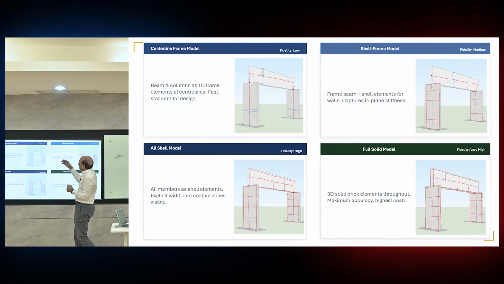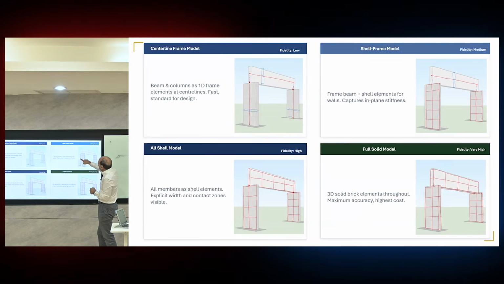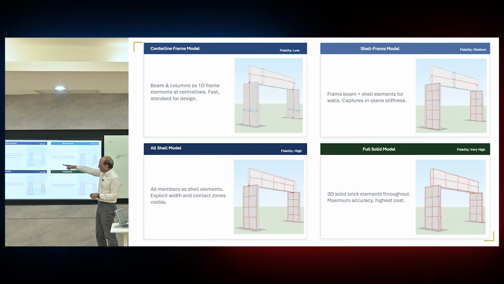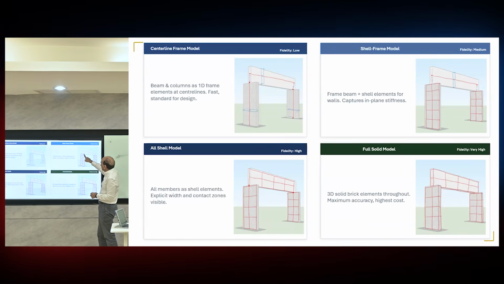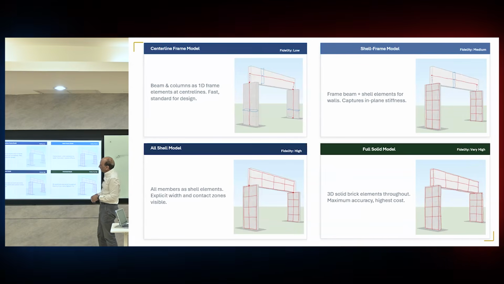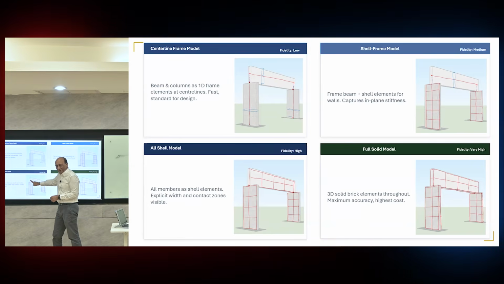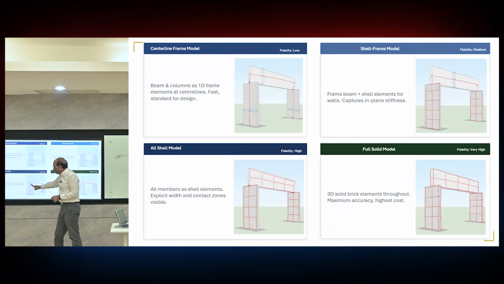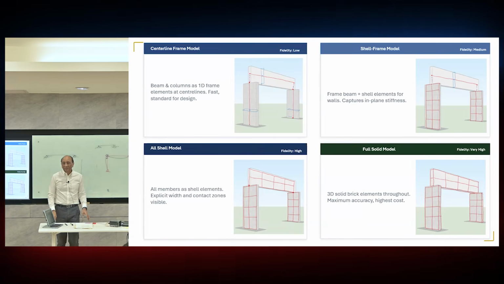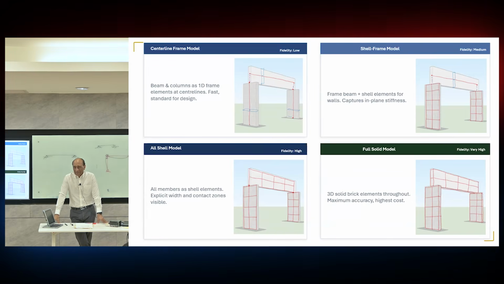Then you say, okay, fine. And second one is that you can say, okay, I will model the column by a shell element, better than that one. And I will model the beam by frame, same problem. Offset connection, still issue, right? Third option, you can say, okay, I will solve the problem. I will model the beam by membrane, and then I will model the wall by shell or all shell element. So this is one improvement, that your model now becomes closer to reality.